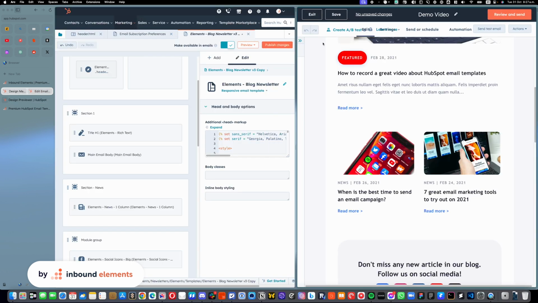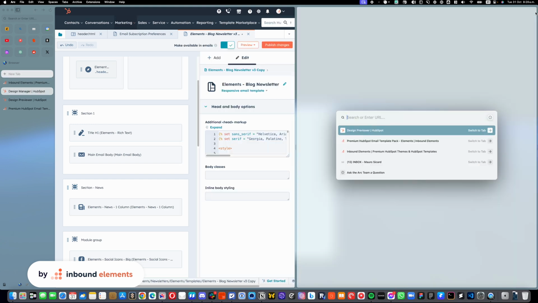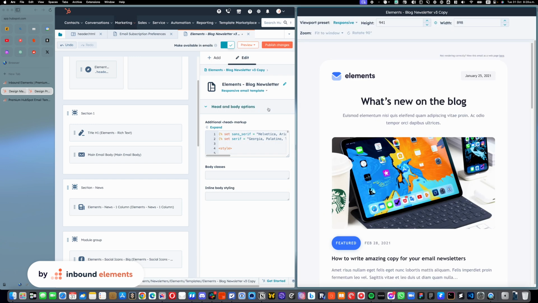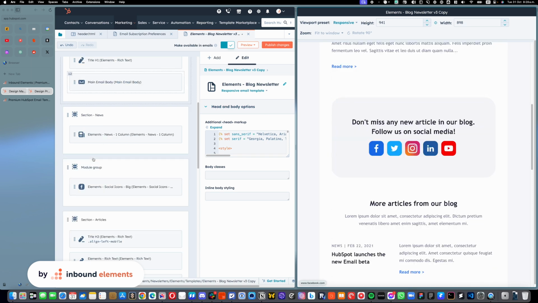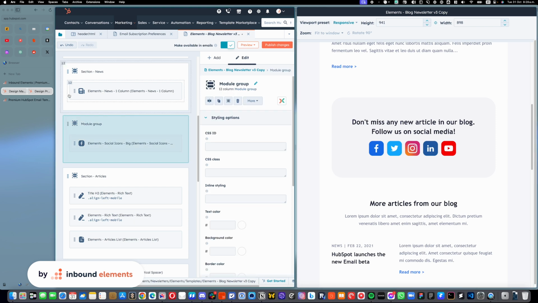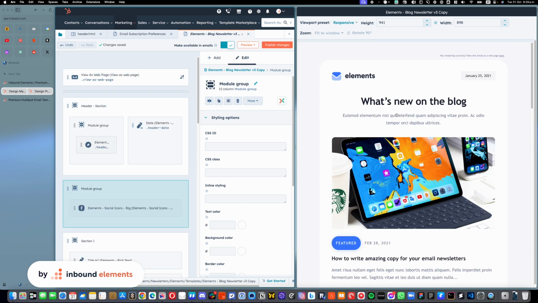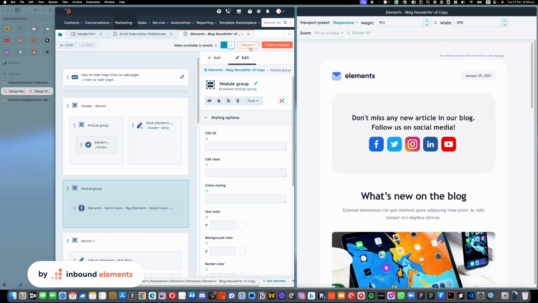At the same time, I will just close this one. I will open the preview. There you go. Okay, so then let's say that you actually want these social media icons to go up. You can just select that and move it around a little bit, and maybe you want it to be here, for example, just above the text. Then you can see it just moved here. It can take a second. And in that sense, that works very well.